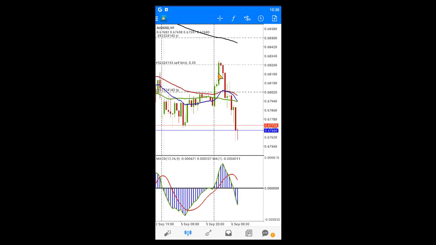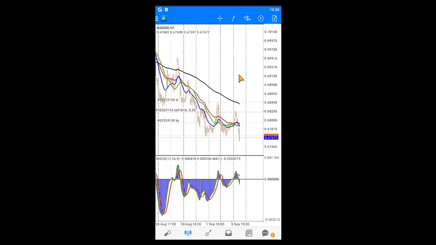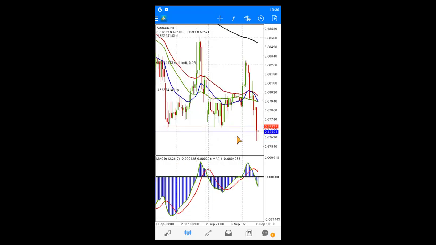The last one is the sell stop. For sell stop, you intend to sell at a lower price. So if the market has broken through all of the supports, now this market is heavily going down. But as we can clearly see here, this market has been rocking a support. How do I know it's a support? The first time the price came here, it could not go lower, it moved up. The second time it moved down, it could not go lower, it moved up. The third time it's rocking that same level, that same price. So that qualifies to be a support.